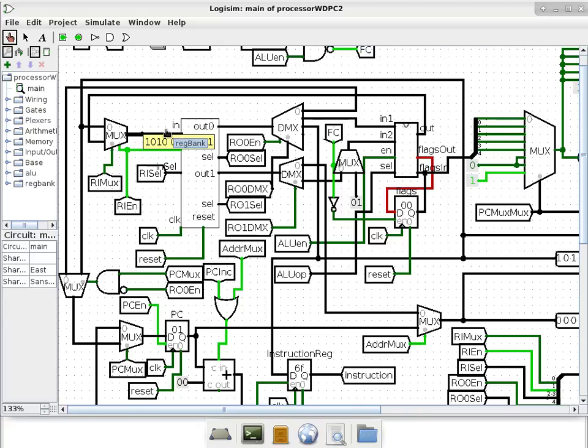So reg in, the positions do not change. It's just that the name might have changed. So you track down this particular wire, and you go like, okay, so where is it coming from? It's coming from a mux. So every time you have a mux, you then ask the question of how are we selecting the input for this mux here? Okay? So RI mux is a 0, which means input 0 is connected to the output. So now we track down input 0 of this mux, which is this Y here.